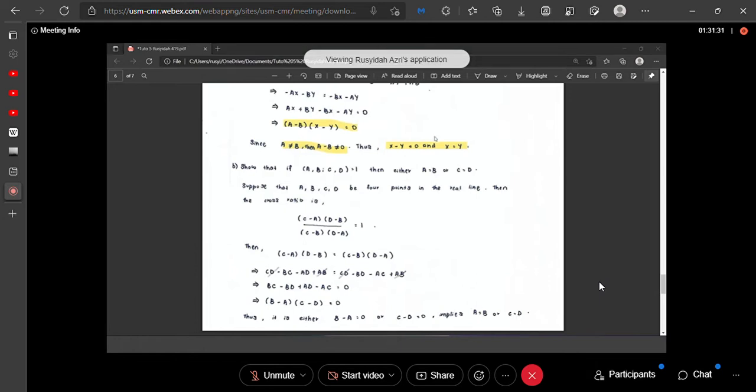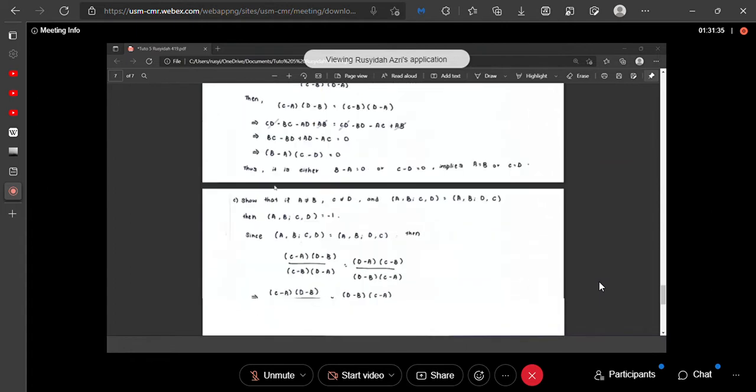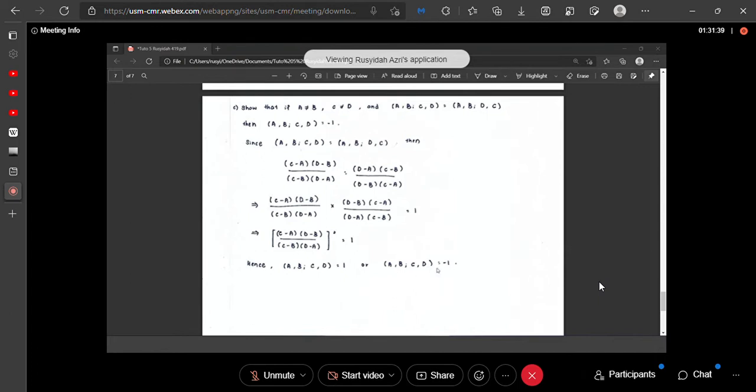Doktor nak tanya Kevin ni, 70. dia kata show negative 1 kan? Tapi saya dapat 1 or negative 1. 1 or negative 1. Tapi dia punya question dia kata negative 1 je. Because actually I did this halfway. I did not stop this also. So nanti kawan lain buat. Lepas tu saya compare. Boleh tak? Nanti tu cuba buat exam. Okay, ni tak betul.